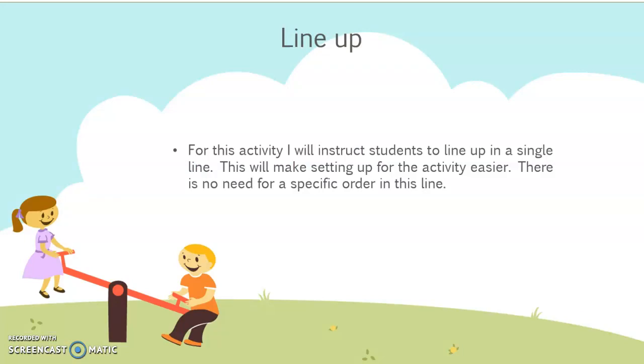So for this activity, I will instruct students to line up at the door in a single line. This will make setting up for the actual activity easier later on, and you don't need to pick any groups or any specific order. Students can line up however you normally have them line up.